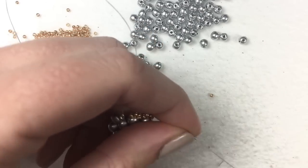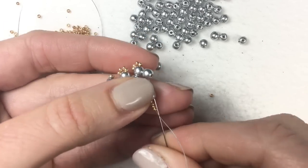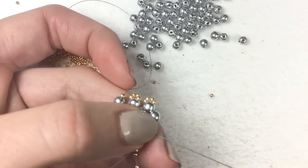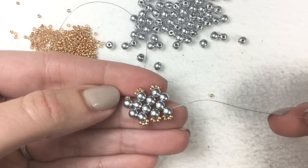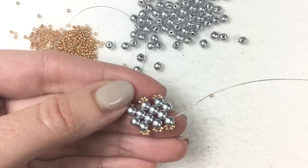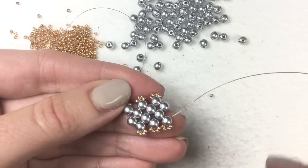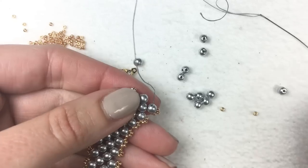And I'm using a size 10 needle. You could use a size 12 if you want to. I like the stability with these heavier 2-hole beads to actually use a size 10 when possible. Go in, do a little tight pull, and then continue on adding in the next of your seed beads and your RounDuo Minis, the whole way till you get the length of your bracelet.